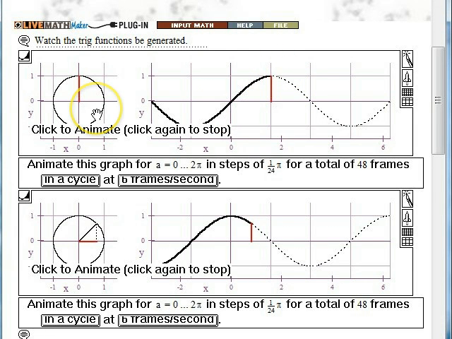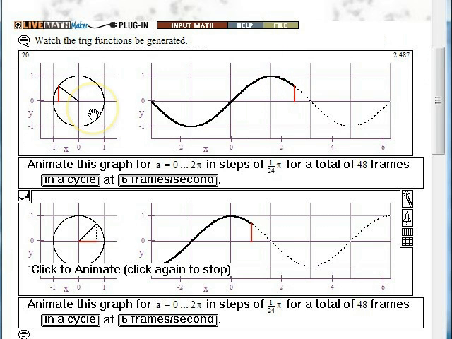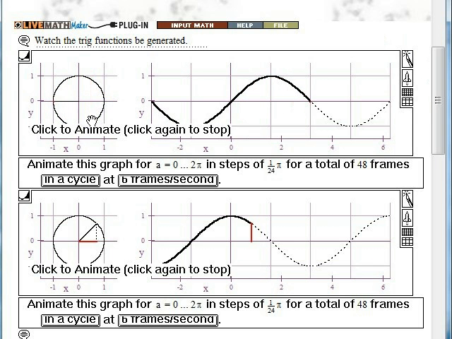Okay. Then we move over here into the second quadrant. The y-coordinate is still positive. The sine is still positive, but it's getting smaller. It's going down again. At some point right here, oh, did I get it? No, anyway. When we get over to the axis right there, I missed it, there it is. The angle is pi. The y-coordinate is now 0, so we're back down to a sine equaling 0.